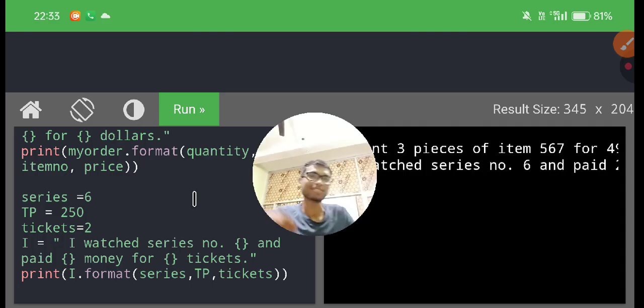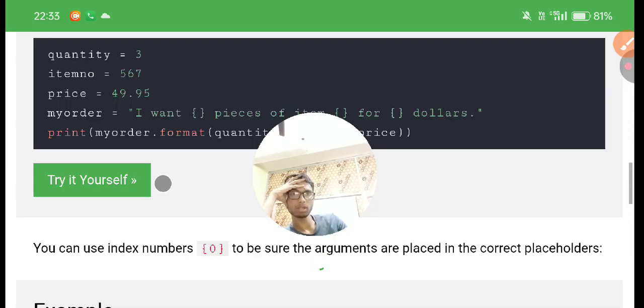I was thinking, where did I go wrong? So that is how you can use a format method. In this we have these three variables, and we can put these three variables together like this. Now let's move ahead.